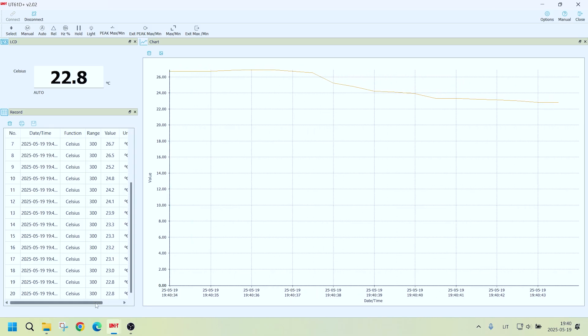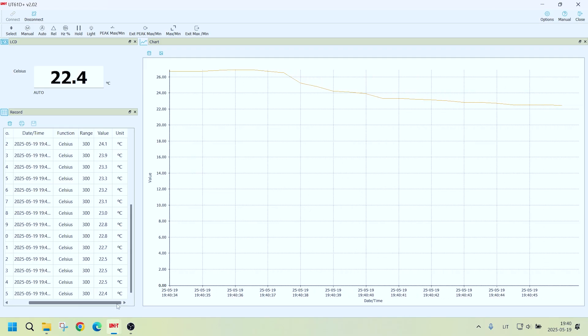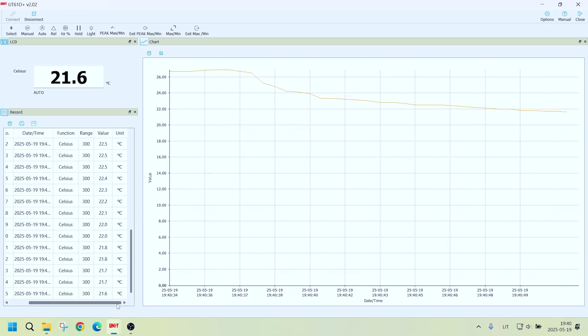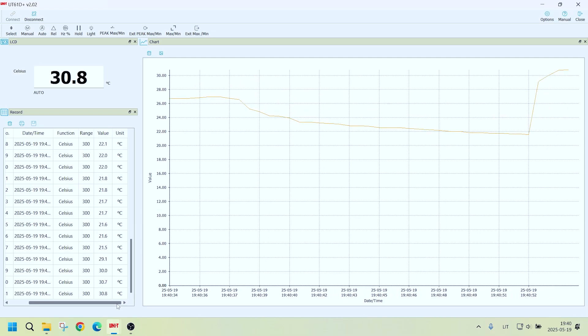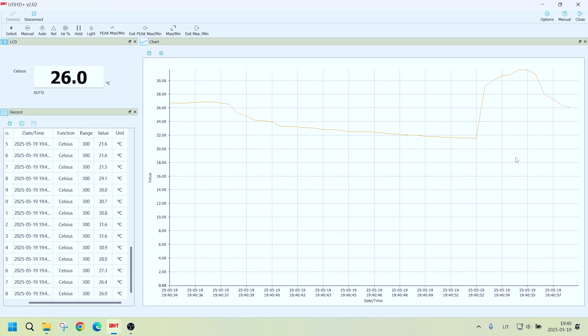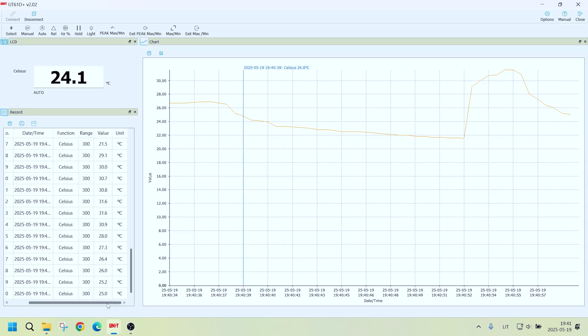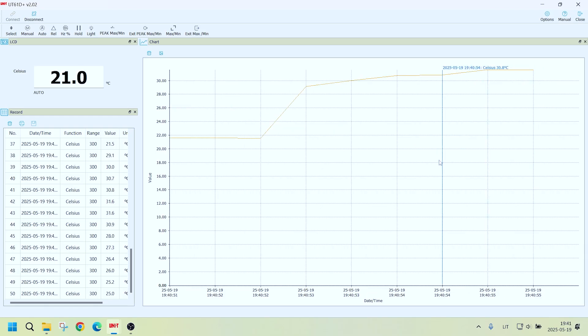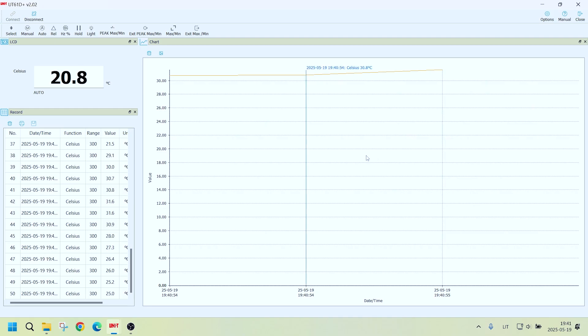And there is no time base scale. So when you have a graph, you have let's say 50 points measured. You can kind of use left mouse click, double click, click to the point. You zoom in, double click again, you zoom out. But it could be way better just to have a few buttons, you know, zoom in, zoom out. But yeah it's a tool. It's a usable tool. It's quite useful.